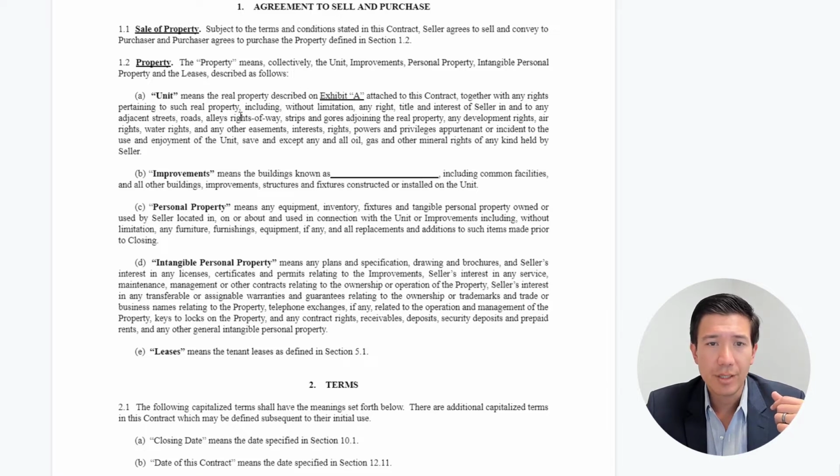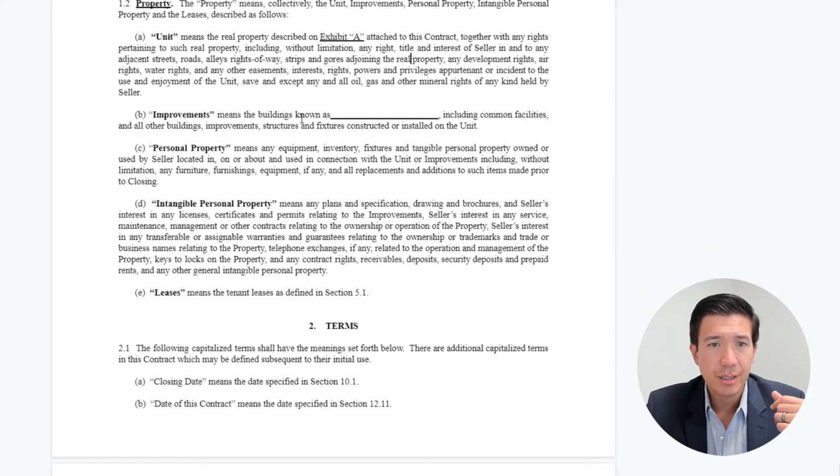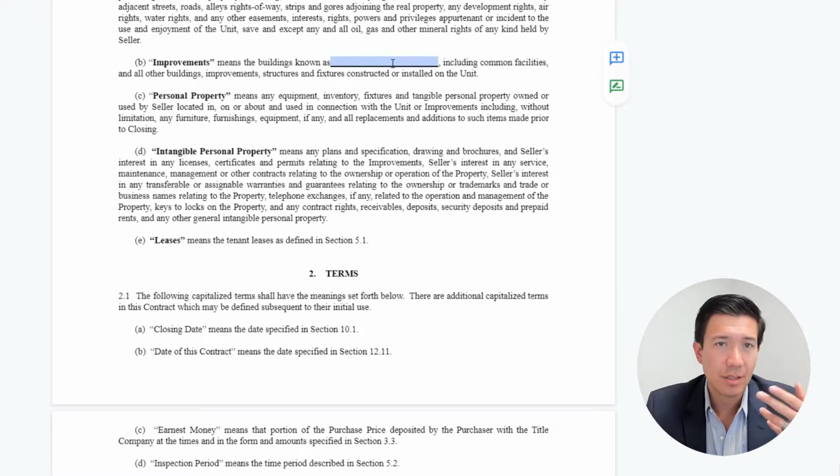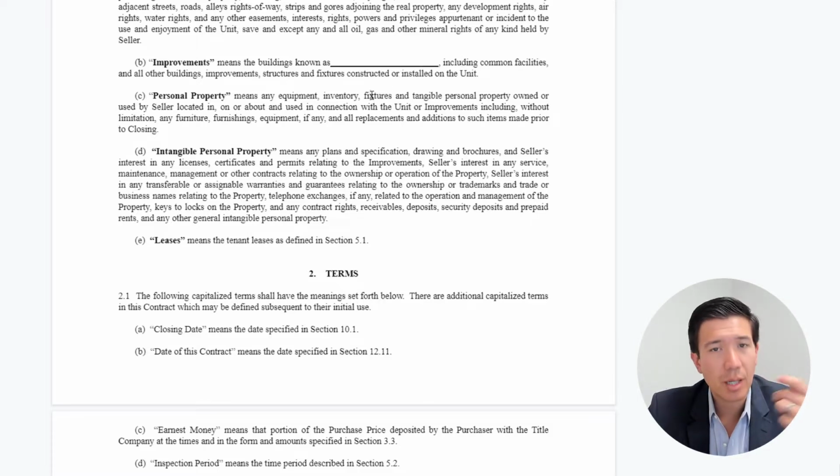So for the unit, we define everything. These are very broad. This one is good. Improvements, we usually put the common name, again, Ron Rohde's office building as it's known on the street. Personal property here: we see this with a lot of offices where you're responsible for fixtures, you have a common area to maintain, you have light bulbs, you have cleaning supplies, you may have a golf cart, you have doors, you have handles. You've just got lots of inventory and spare parts. That's probably on the same level as a multifamily, but some offices tend to stock more of these fixtures just because it's mission critical to replace and repair certain fixtures in that building.